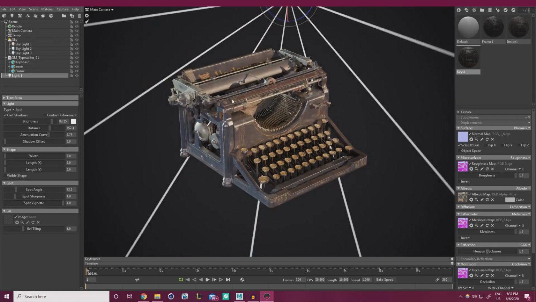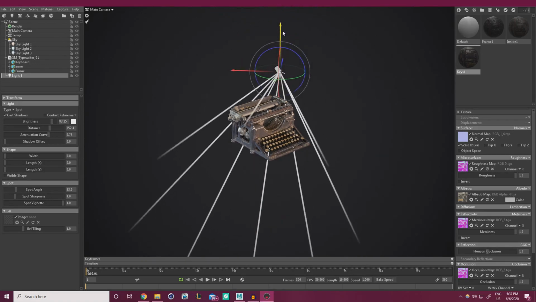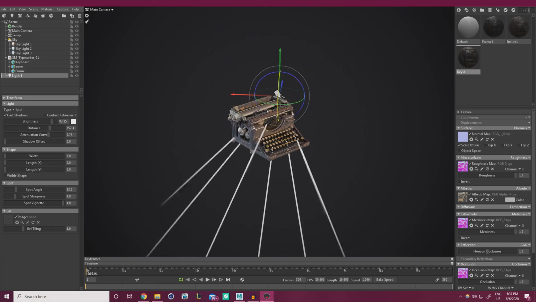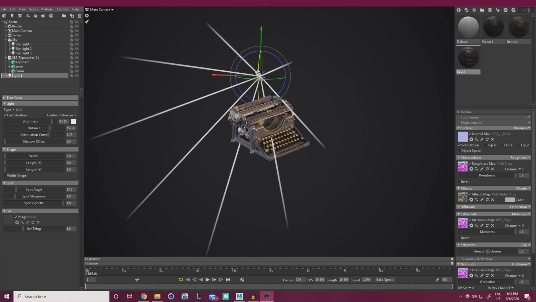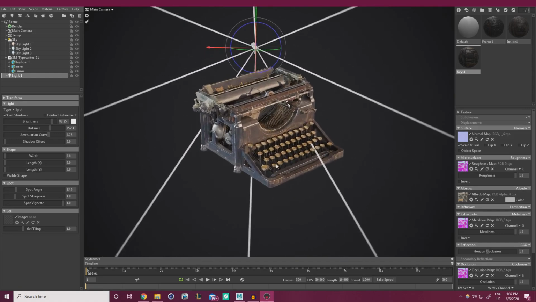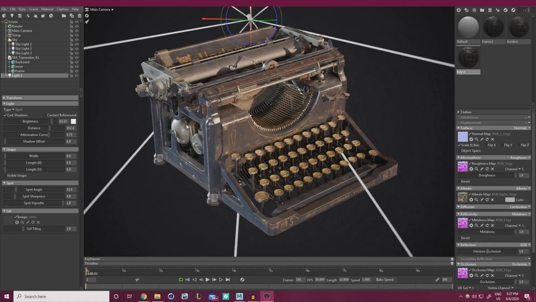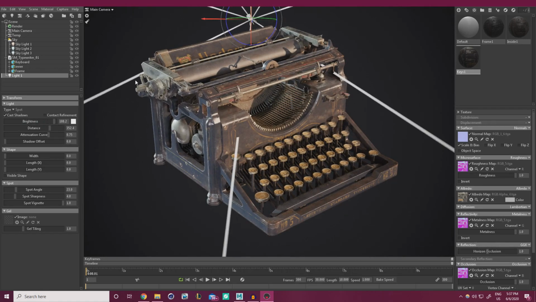One thing I really like about Toolbag is I can Control Z a camera move. But let's just move down here. Move this into a position we think we'd like, and zoom right back in. I just wanted to highlight some of these rims here, so I'm going to aim it up a little bit more.